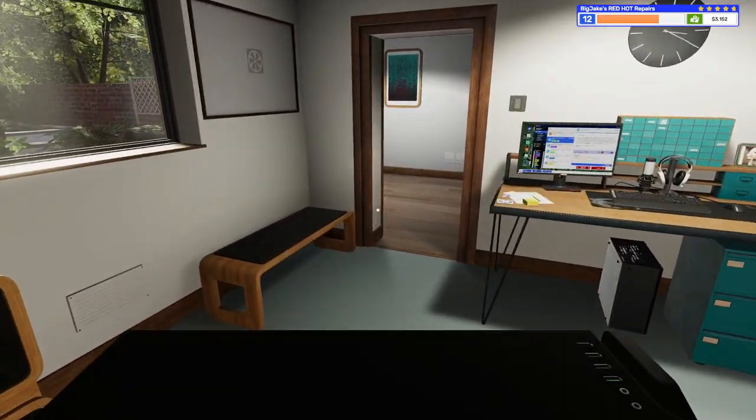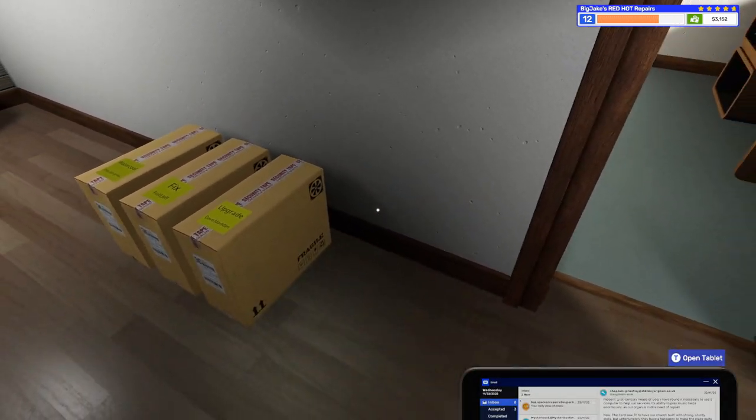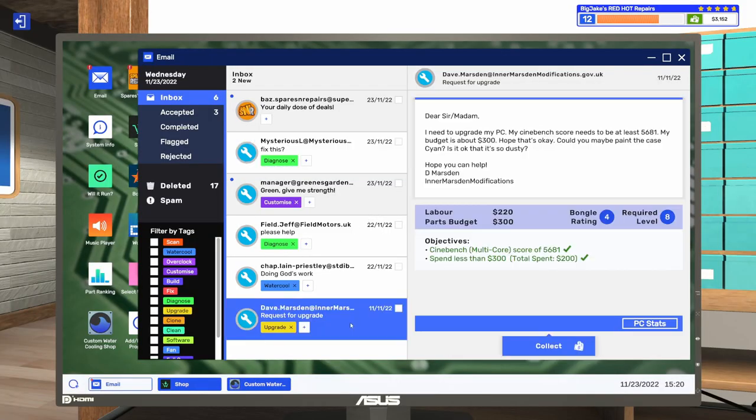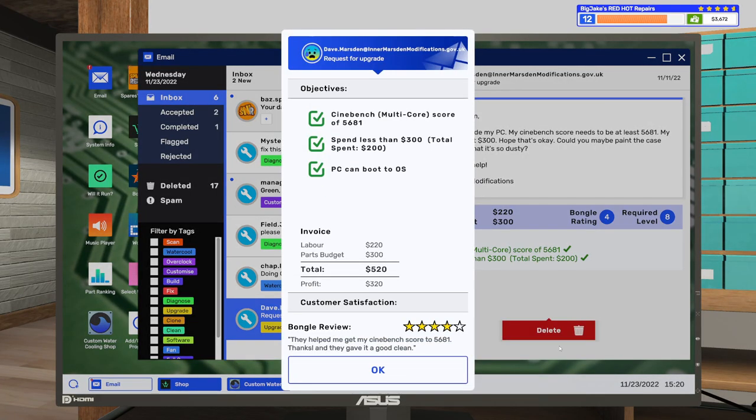Okay, let's go put this in the delivery area. We can collect some money. Holy cow, I can't believe we finally got this Cinebench job done. Oh my gosh. Okay, I want to collect it first because we've had it forever. 4 stars. I'll take it. They helped me get my Cinebench score to 5681. Thanks. And they gave it a good clean.